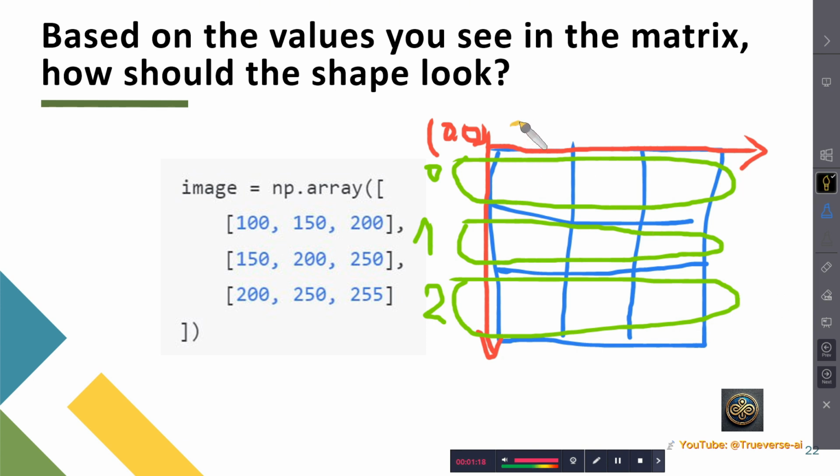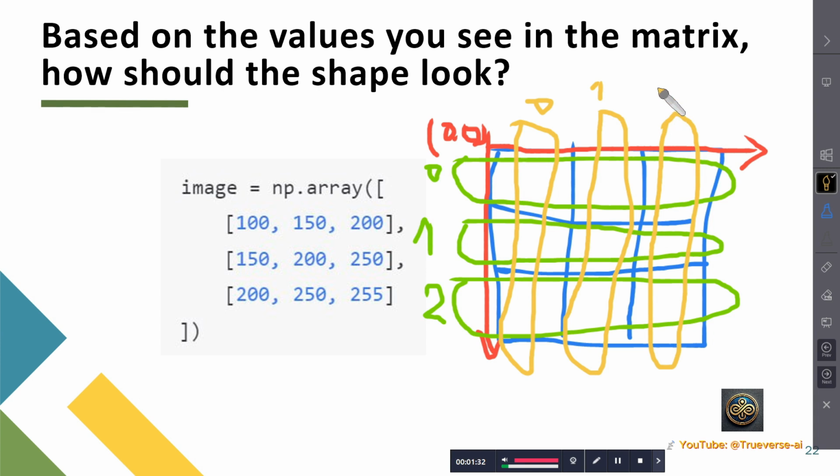This is column 0, column 1 when we are doing indexing, and this is column 2. So then here, same, let's use the same color. Here column 0, column 1, and column 2.